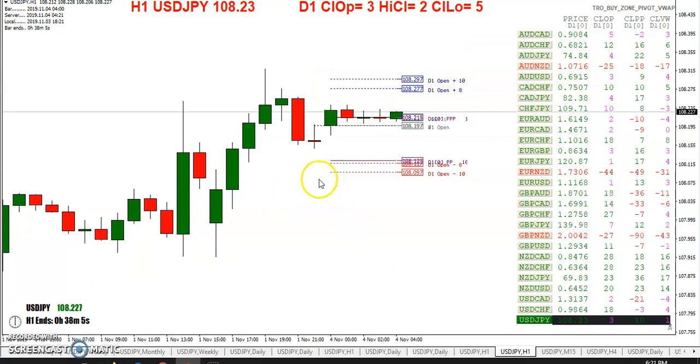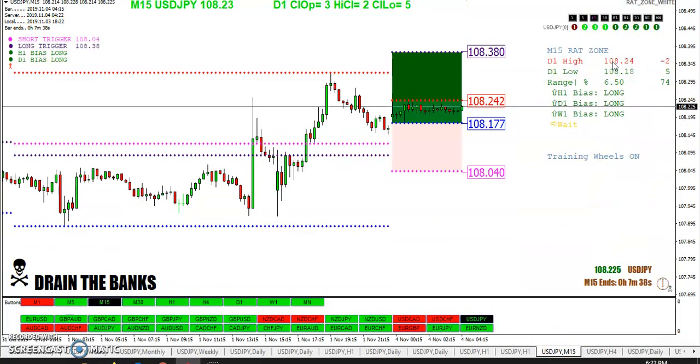As far as the buy zone goes, you can see here that the pivot was between the short zone and the open. So no real bias here, no real action. But based on previous behavior, we're probably going to hit that pivot. And what I would look forward to doing is, maybe I'll show you on another chart. Once again, not enough range for the rat zone. So you can see here we've got the green above, pink below, because here's the high. So the zones are overlapping in a ridiculous way because we go 20 pips off the low, 20 pips off the high, and you can see here there's just not enough separation.